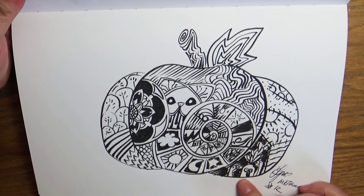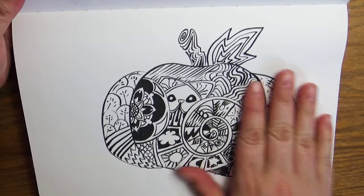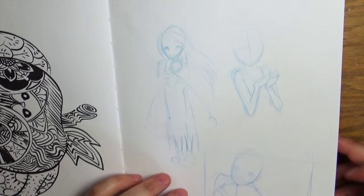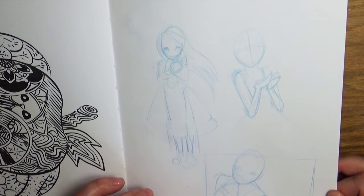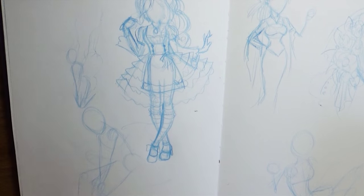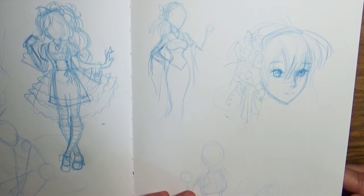Here's my doodled pumpkin — there are turkeys, a cat over here, and the rest are just random patterns. I left off on the sketchbook, went to work in other sketchbooks, then came back to try to finish it off. These are sketch designs for my Alice in Wonderland steampunk coloring book — just ideas. You might see these as finished pieces or not; you sketch a whole bunch of things and hope you come up with something.